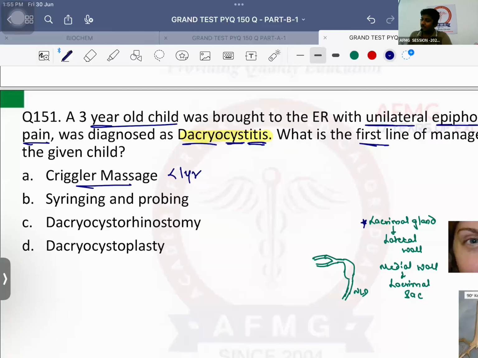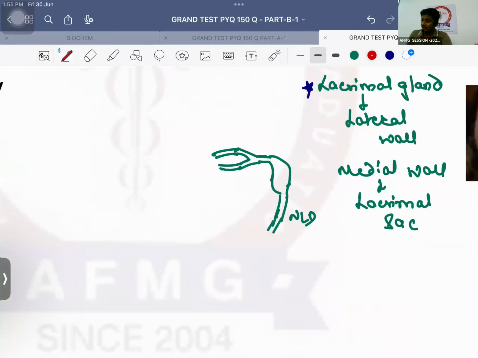Why? What is the problem? Why does the lacrimal sac get inflamed? Because the opening of the nasolacrimal duct into the inferior meatus usually gets blocked. And when it is blocked, will the tears be able to drain? No. So all the tears will remain inside the lacrimal sac. And even water, if it collects in one place, becomes dirty. Just like that, the tears remain stagnant. They remain standstill for a longer period of time. Therefore, they get infected. And that's the reason why the patient develops dacryocystitis.